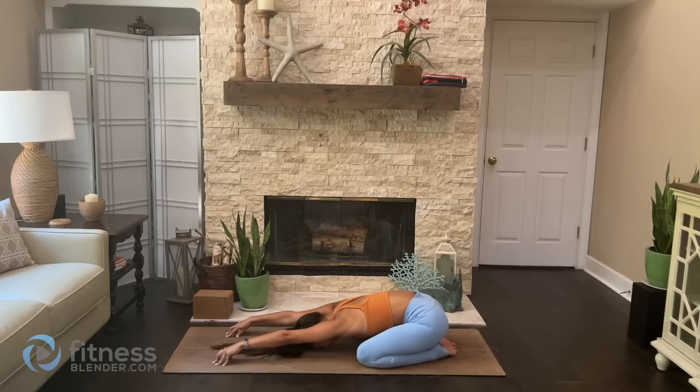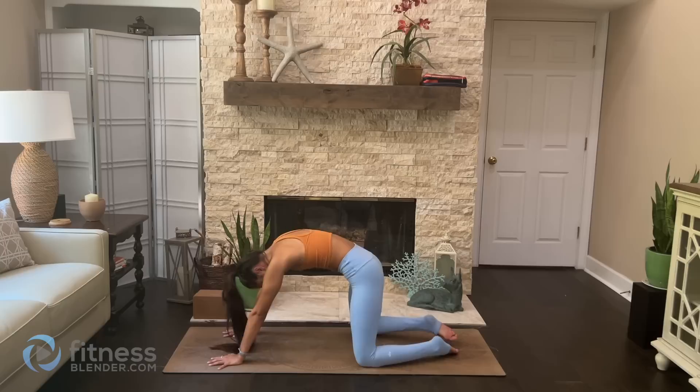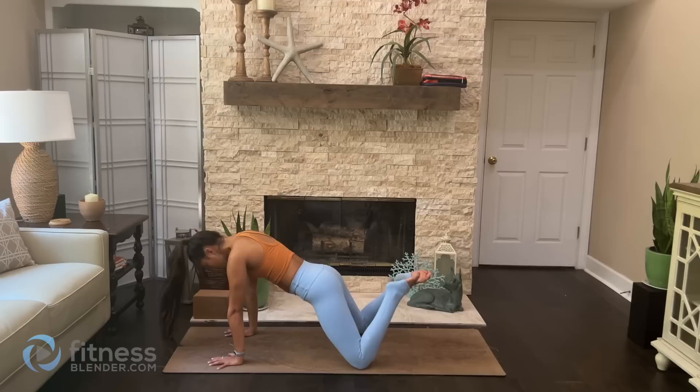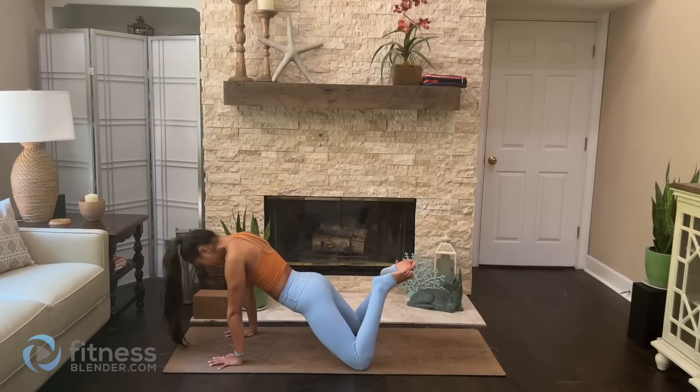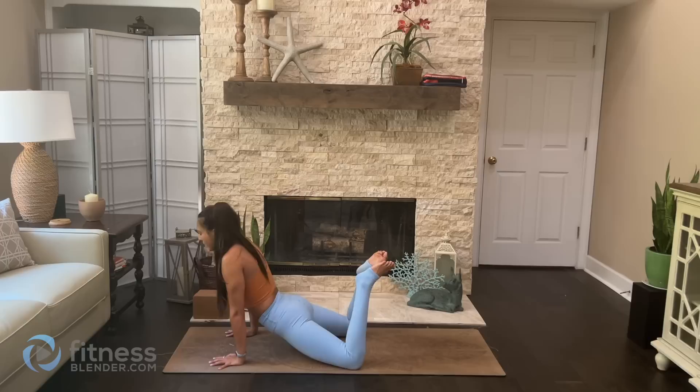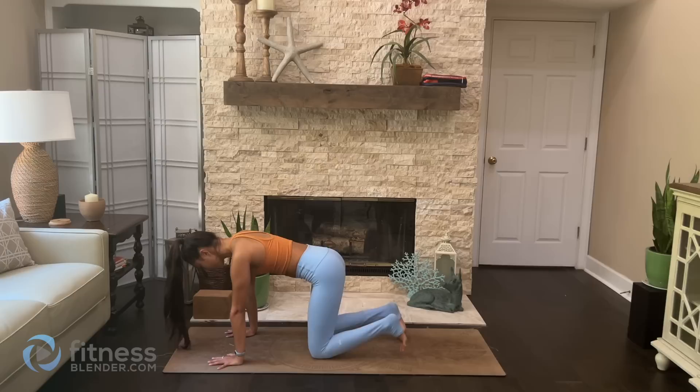Reach the fingertips long for a more active version of this posture, stretching through the tops of the shoulders. Inhale, exhale, allow the seat to sink back even further towards the heels. On the inhale, press up, rolling through the upper spine, dropping the hips towards the mat — chest lifts, gaze lifts. Find your swan. Exhale, press it back to child's pose. Repeat this swan-to-child's-pose flow three times, tucking the elbows so the shoulders can drop away from the ears in swan. Inhale, rock up and find your neutral tabletop position.